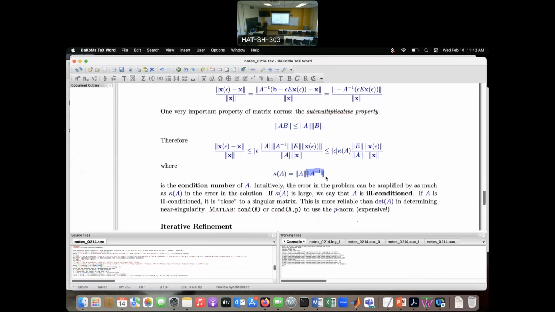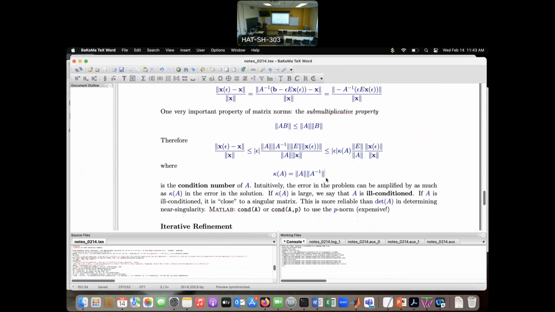Okay. So questions about the condition number? So condition number is basically the product of norms of a given matrix. Yeah. How does any relationship apply, is it valid for all norms? Yeah, so you can take a condition number in any norm. Not the same value, but in the ballpark. You will not have a situation where a matrix is well conditioned in one norm and ill conditioned in another. Kind of cool though.